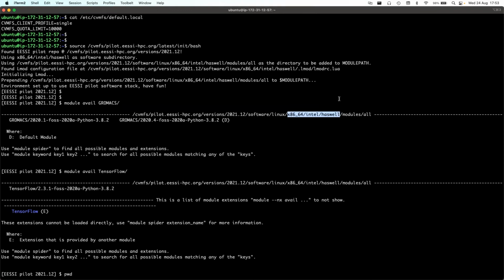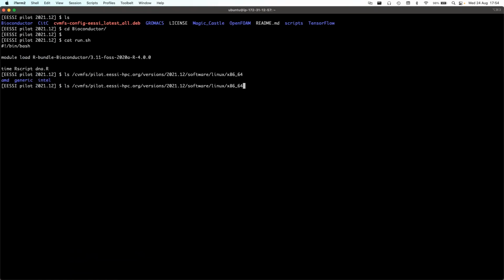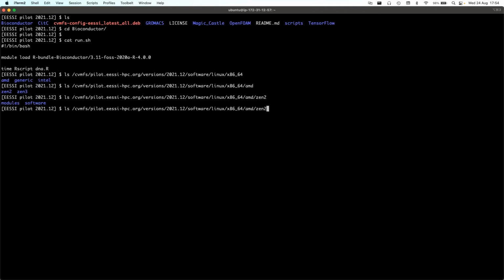And it's really the same thing on a local system. You can do something very similar, let me show you by looking at what's on the file system. You can see we have separate directories for different generations of AMD. And then in here, you have the modules and the actual software installation. Same thing for Intel: we have Intel Haswell and Intel Skylake. And for ARM, you have a similar structure here, different generations of Graviton and something generic that works anywhere. So you're building different software stacks for different types of CPU.